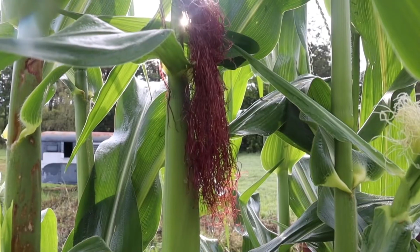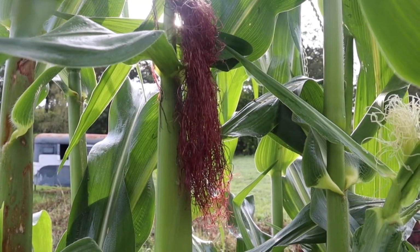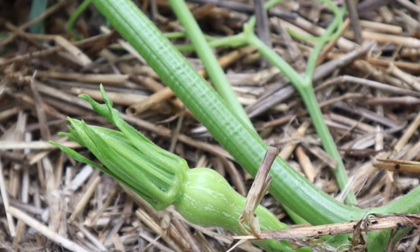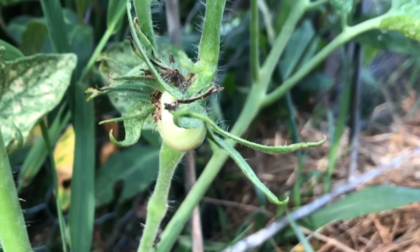I'm pretty excited. I don't have a real excited face. It's kind of funny because some people are very smiley and all that, and I'm just like, yeah, I'm excited. This is my excited face. I'm really excited. It was so nice last year when the corn and everything was growing, and the minute I walked in the garden, it was like walking into a little fairy jungle. It was just amazing, and I'm looking forward. That keeps me going on these winter days, because it does get kind of cold and dreary, but knowing that spring is coming, I better get to work, huh?